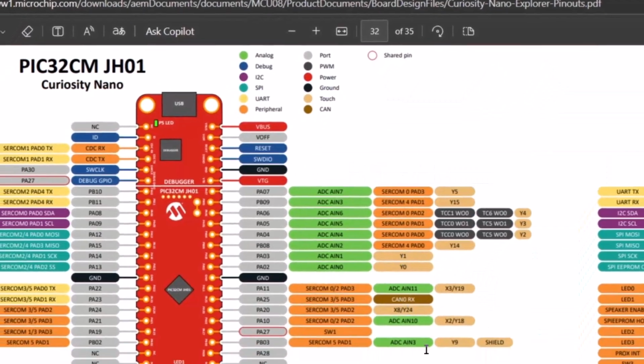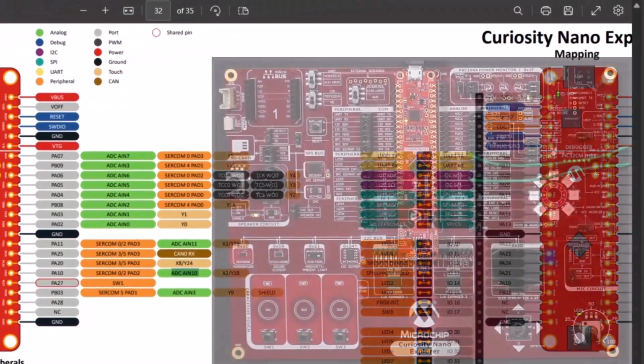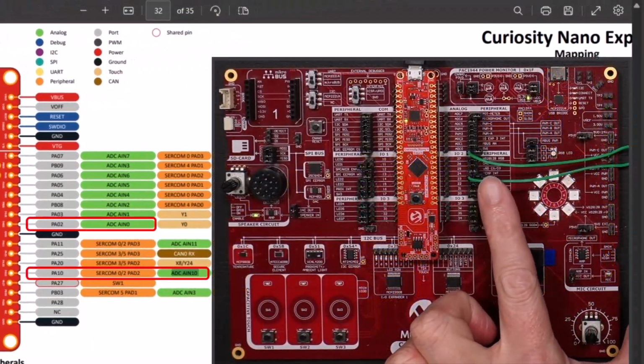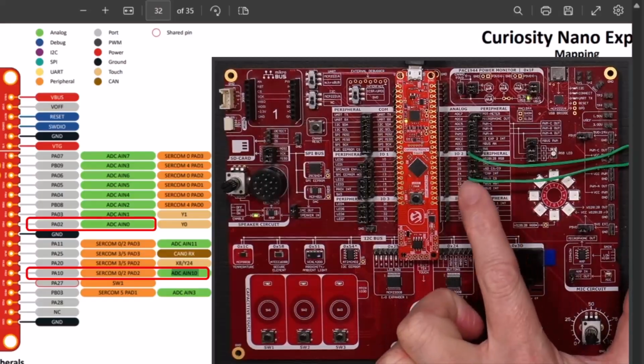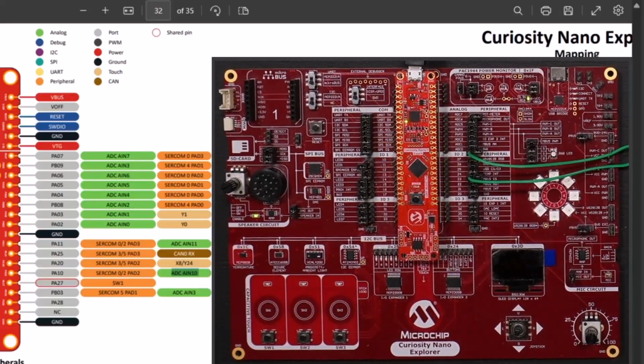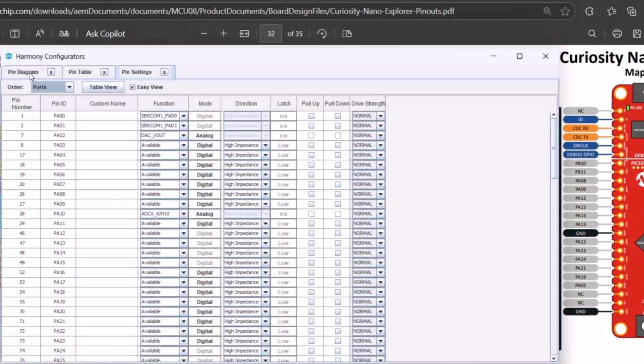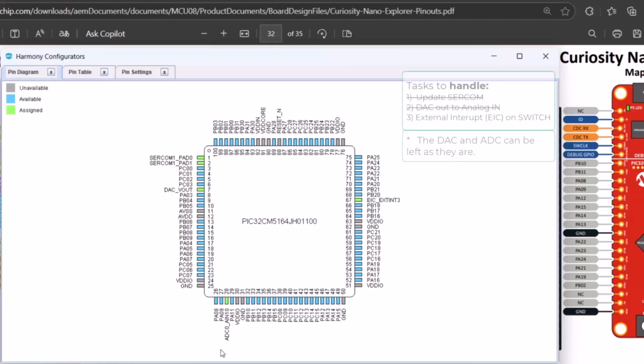So analog input 10 and PA02. I have conveniently set a wire between these 2 pins, and that is what would have been done on the Curiosity Pro in an equivalent way. Okay, so the DAC and the ADC are going to be left.